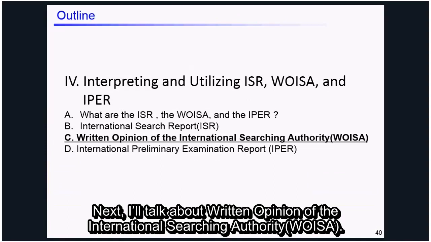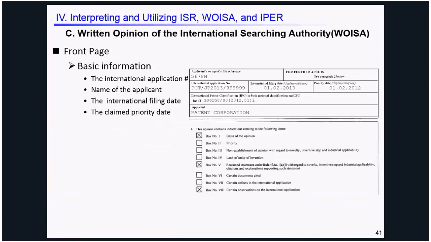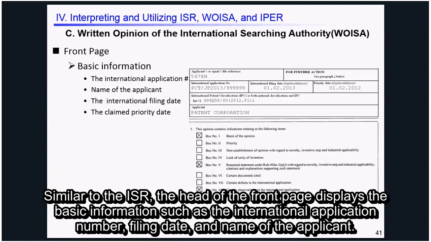Next, I will talk about the written opinion of the International Searching Authority, or WOISA. Similar to the ISR, the head of the front page displays basic information such as the international application number, filing date, and the name of the applicant.